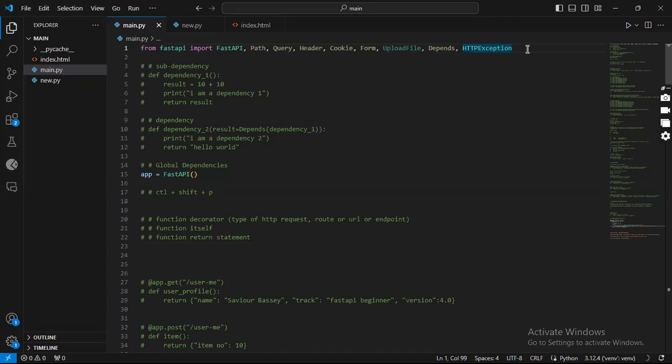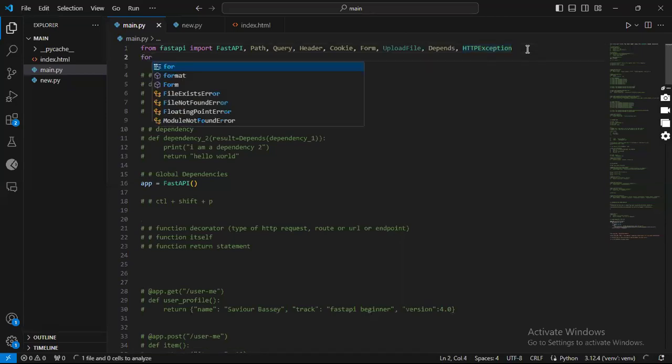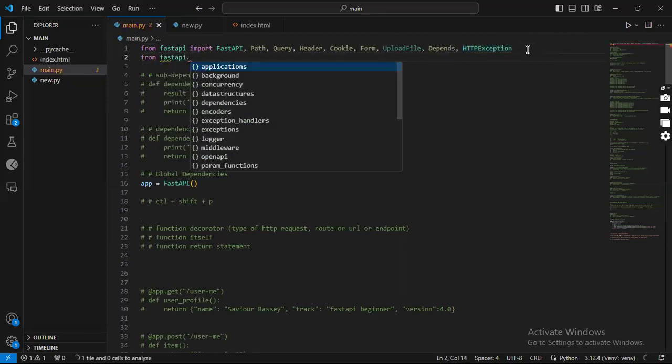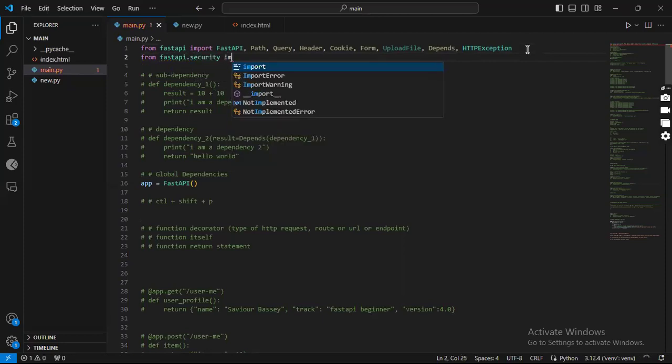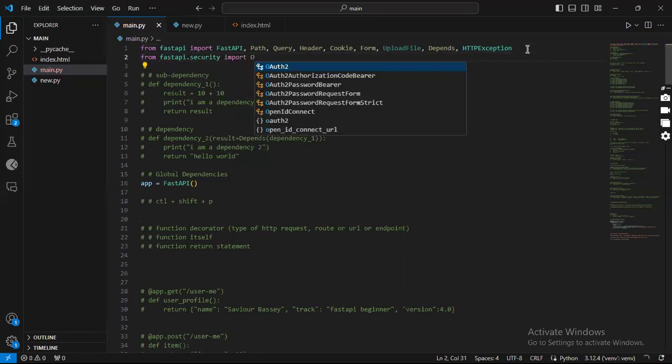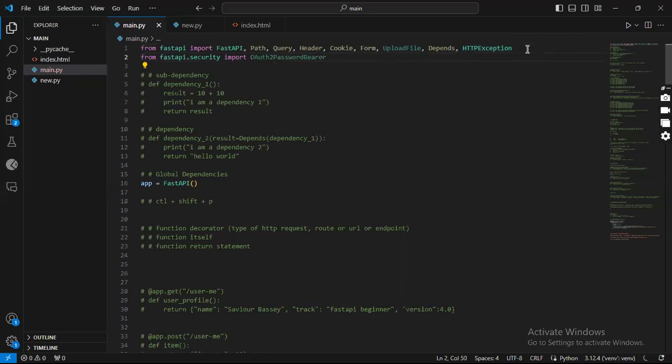That's the class that we'll use to handle authentication or login of users. We can import that class from the security library of FastAPI. So we simply say from fastapi.security, import OAuth2PasswordBearer. That's the class we want, what we will use for authenticating users.